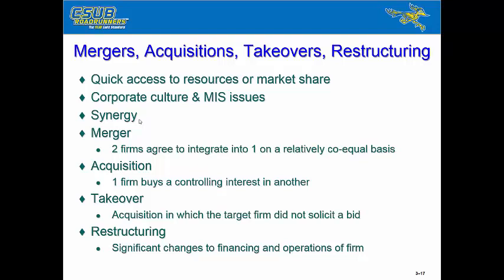The difference between mergers, acquisitions, takeovers, and restructurings: a merger is basically when two firms agree to integrate into one on a relatively co-equal basis. An acquisition is where one firm buys controlling interest in another. A takeover is the same thing as an acquisition, except that the firm that is purchased did not want to be purchased. It's a hostile takeover. And then restructuring is significant changes to financing and operations of a firm.